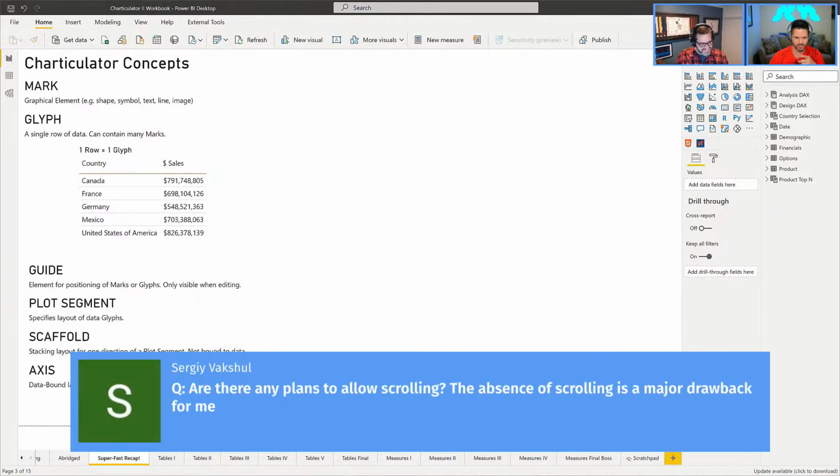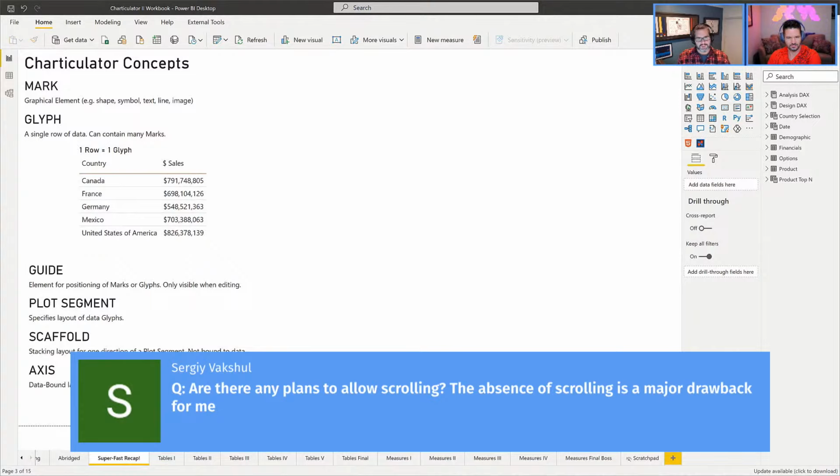But very last quick question. I think this is more of a functionality thing. Are there any plans to allow scrolling? I'm not actually trying to make a visual that has that, but I'm thinking of the native visual that has the scroll bar option if there's too many categories and stuff. So I'm not sure if that's something that it currently doesn't scroll. Okay. That's the one thing you have to think about. At the moment, I don't know if there's a plan to change it.